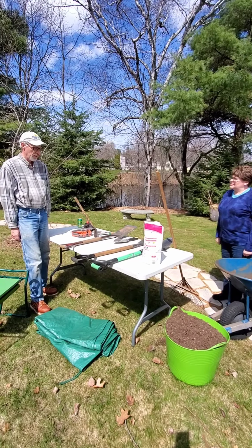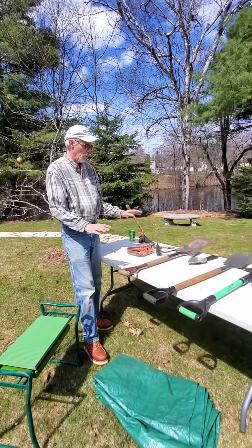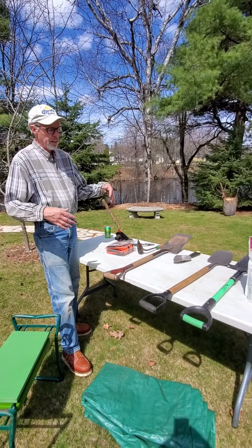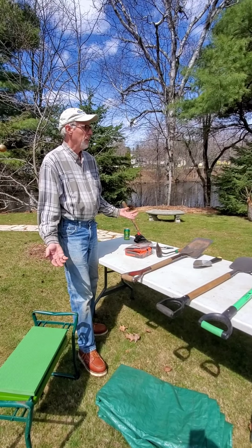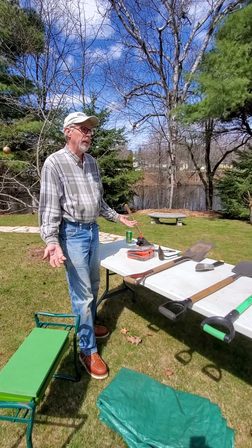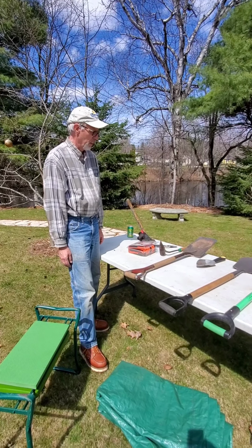Well, we're going to be talking about transplanting a hosta today. And first thing we're going to do is go over the tools. I think it's a good idea to have the tools out and ready before you begin a job. You never know when you might need something, and if you're in the middle of it, you've got to run and go get it. That's not good.